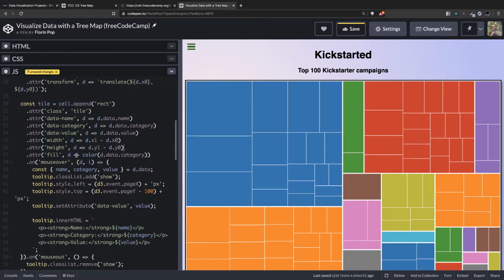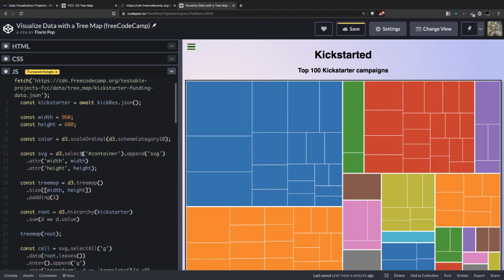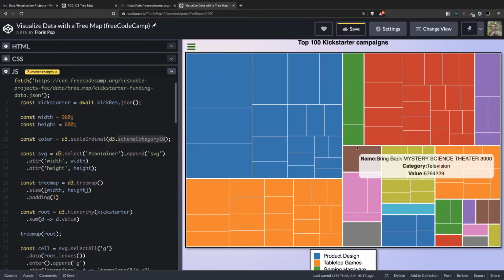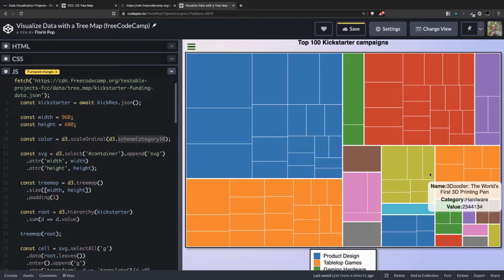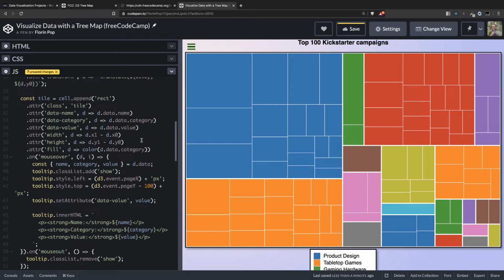Alright, then for the fill, we use this color method, which is a scale ordinal, and it creates a scheme with 10 categories. We have here 1, 2, 3, 4, 5, 6, 7, 8, 9, 10. Well, category 10. Maybe they create more. Well, apparently they create more categories.